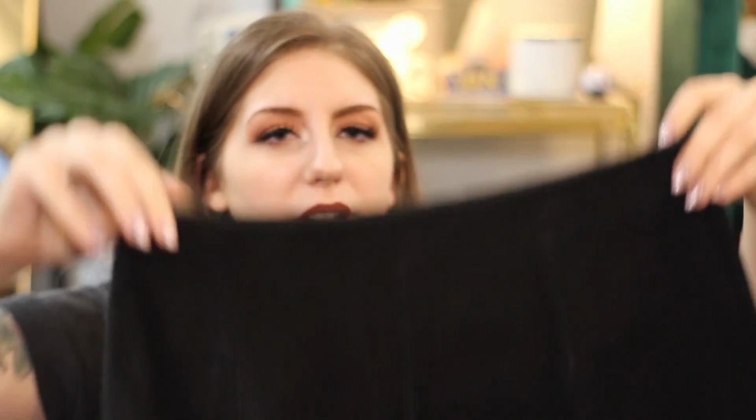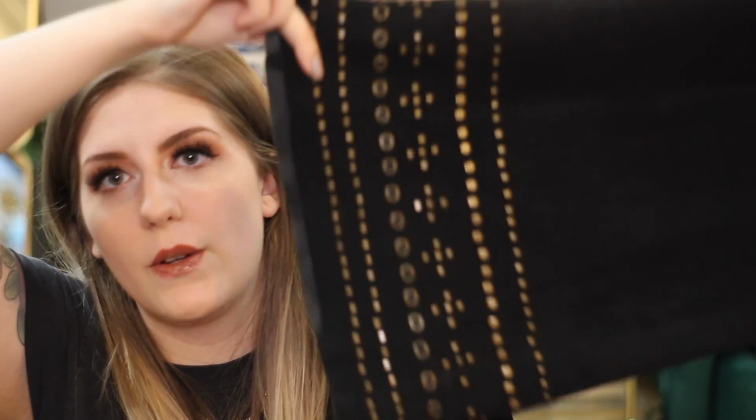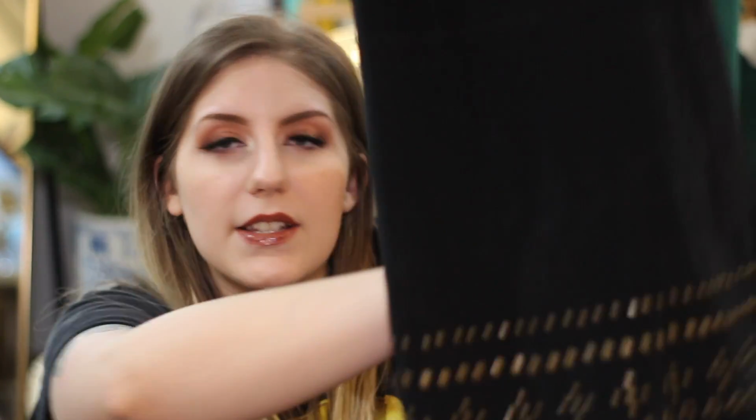I do have one more skirt that I forgot about here. It is by the brand In Suede. It's a size 6, but again, it looks like a slightly larger 6, and this was $1.99. It is obviously a suede skirt, plain black suede, but then you get to the bottom. This is definitely more of a midi skirt as well. The bottom has this really nice stud work there, and so I really, really loved that.